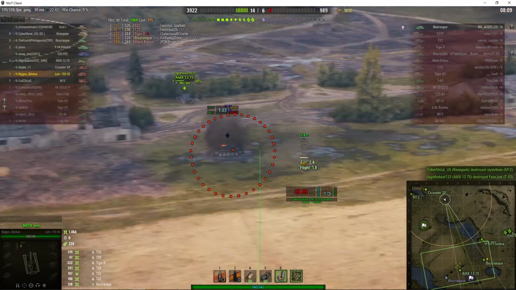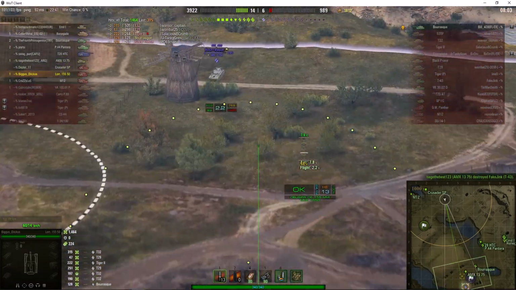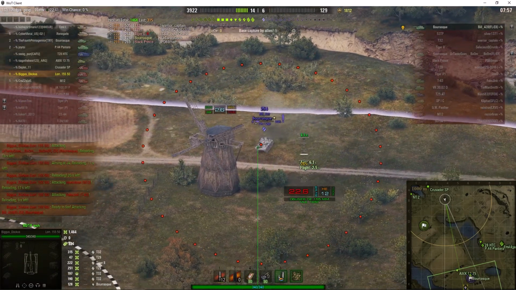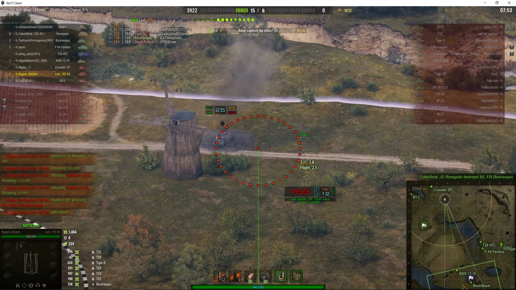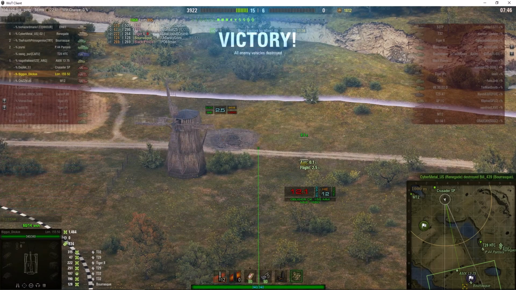And there goes the T43, which leaves just the Barrask, and he's somewhere over here. Either that or in the corner. No, he's actually gone to the back. So he's behind the windmill. Rounds out. Oh, I would have got the kill from splash alone, but he got killed by the Renegade just a fraction of a second before my shell arrived. So another victory.